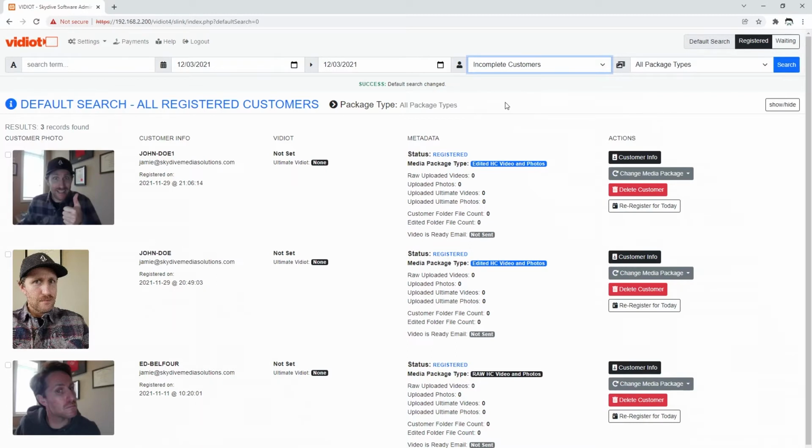Usually it's if there was some sort of a problem or something screwed up, like maybe the video person realized that they didn't get any free fall photos because their camera malfunctioned, SD card, whatever it is, I don't know. But they'll remain incomplete once they've been started by the Vidiot. Once they've been created is the button that you push, and they'll remain incomplete until they're sent a teaser photo. So that's what you would search for here.